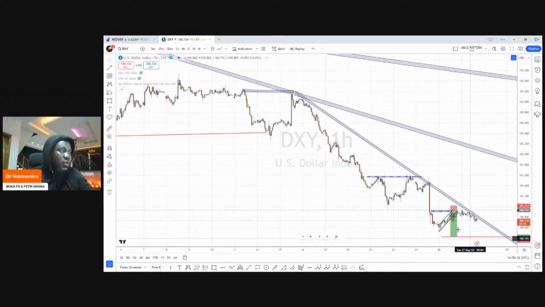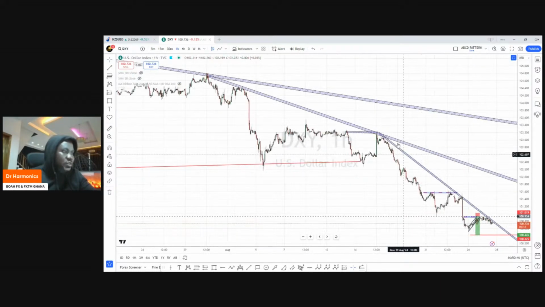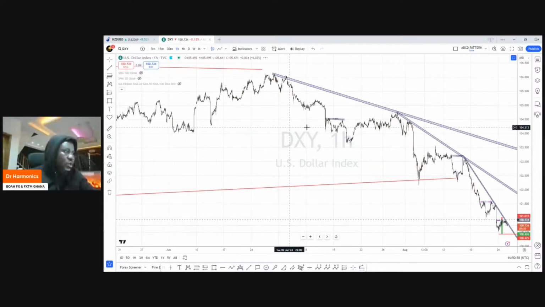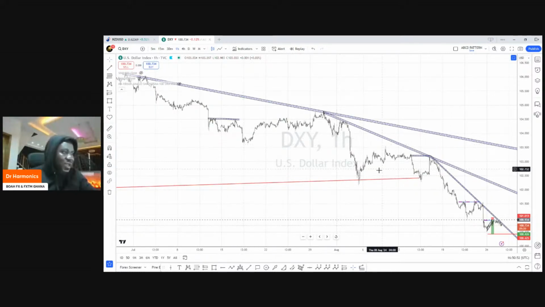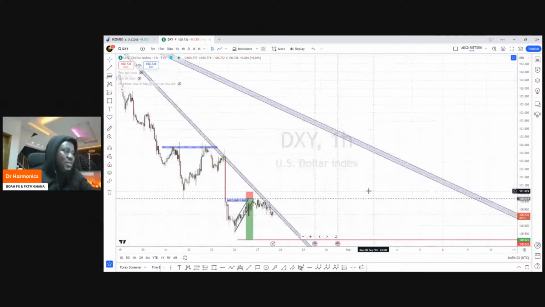Okay. We had a similar pattern just like this one. It was more like a fair value gap, closed. Okay, it retraced back to another order block over here. Now the same structure for this one, we had a similar one over here. Before we had a down move and it went up and down. So here, this is what I'm expecting.